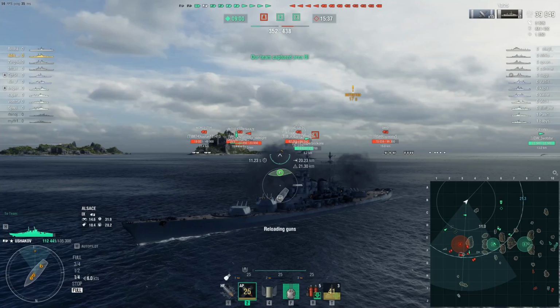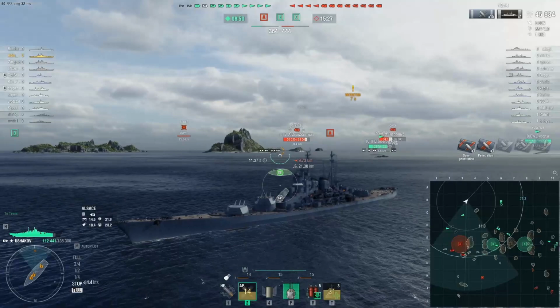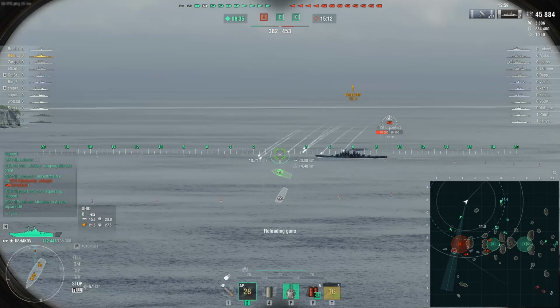The armor piercing shells have the identical shell speed of 800 meters per second and can inflict a max alpha damage of 14,500. The Ushakov's secondary armament is also quite formidable. You get 32 130mm guns. These have a base firing range of 7.7 kilometers. They fire high explosive shells with a reload time of 4.5 seconds.